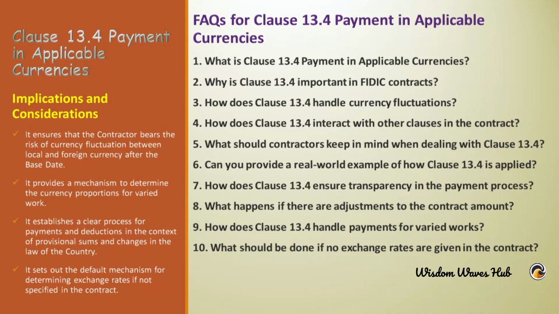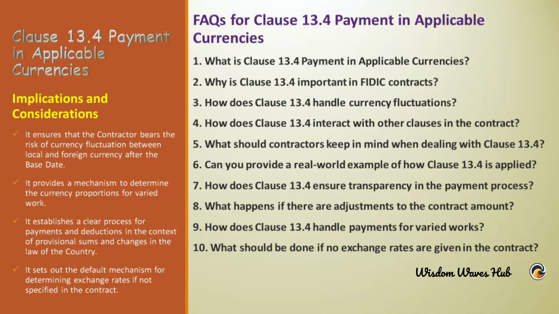5. What should contractors keep in mind when dealing with Clause 13.4? Now pause the video for a moment and try to answer the question. Answer. Contractors should ensure clarity in the contract about the applicable currencies, be aware of exchange rate fluctuations, maintain effective communication regarding currency-related matters, and implement risk management strategies to mitigate currency exchange risks.